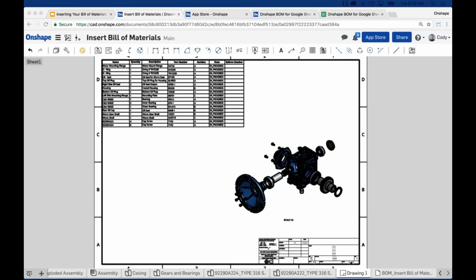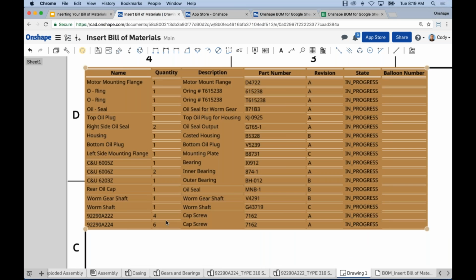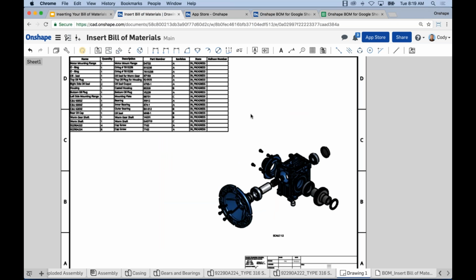I see you already have O-ring, but there are two. Can we combine them? The quantity will show up. So remember, it's grabbing the quantity from your assembly. I have many items that are quantity 2. If the O-rings are different, then it would not be quantity 2, right? If they're two different types of O-rings. So just keep in mind, it will grab the quantity from the assembly. So it's important to get those details right in the assembly, and then it just pulls that information in.